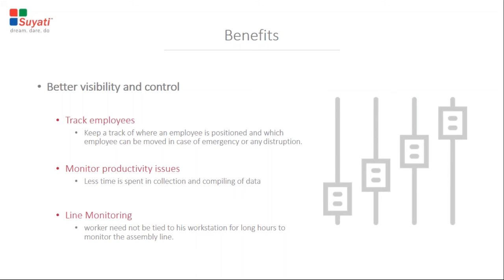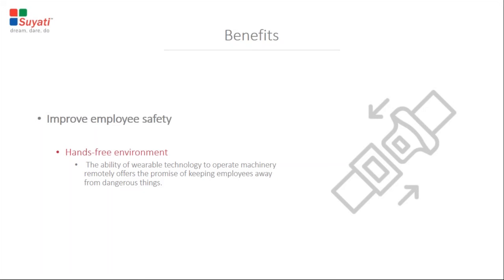Next would be improving employee safety. Safety of employees is one of the key concerns in any manufacturing industry. Wearables have the capability of making the workplace accident-proof by overriding human judgments. Wearables provide a hands-free environment for employees to work, and employees will be able to operate machines from a distance. Smart bands or smart watches can be used to monitor employees' biometrics and hence avoid occupational hazards. They can be used to measure temperature, body pressures, or any exposure to toxic gases. For those working in hazardous environments — mines, turbines, oil rigs — wearables could make it a lot safer to work. Helmets, watches and vests connected with sensors can alert employees to hazards.